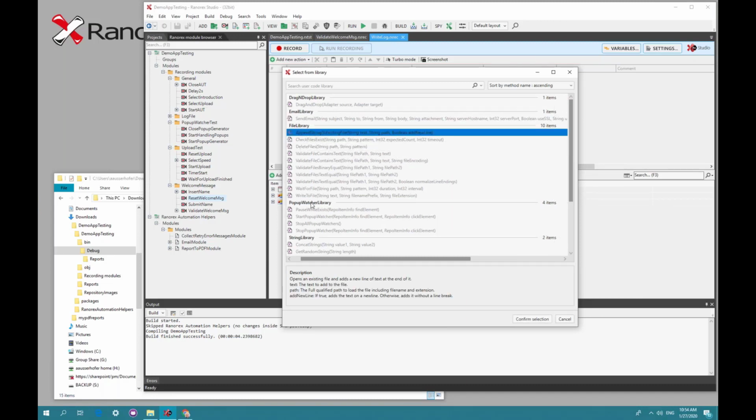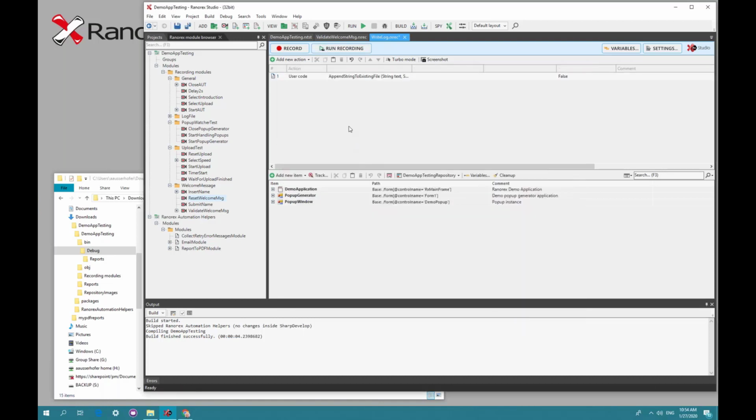There's a lot of functions here. They are all well documented in the user guide now. So we have an append string to existing file function here. So I confirm this, and this function either appends something to an existing file, or if it's not there, it creates a new file. So first of all, let's go into this.